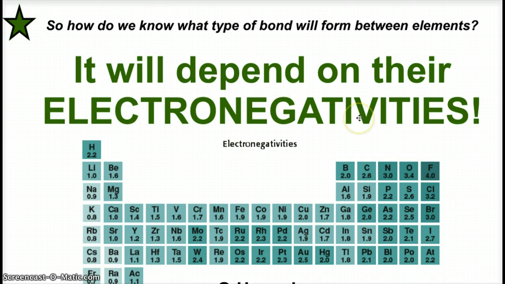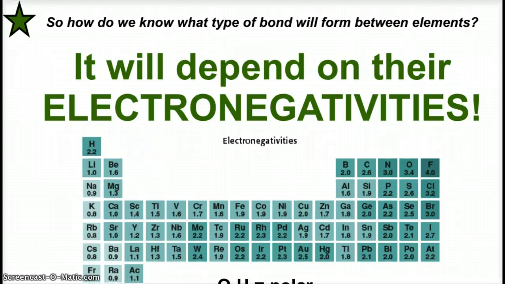So ultimately, how do we know what kind of bond is going to form between elements? Ionic, nonpolar covalent, or polar covalent? And if you remember, this depends on electronegativity differences. When we subtract the electronegativities of the elements, it will tell us if we have an ionic, polar, or nonpolar bond. Fluorine is by far the most electronegative element. This is the Linus Pauling scale, and it's given a 4.0. Francium, not very electronegative, 0.7. Again, this is a reflection of the tendency of where the electrons will go in a bond. More electronegative, the electrons will go to that element.